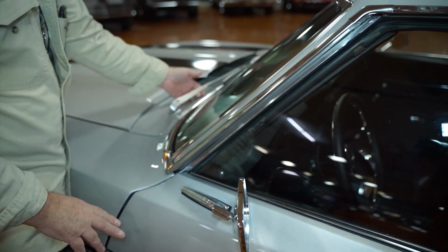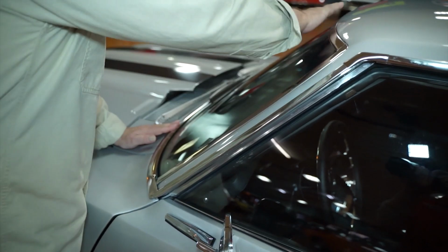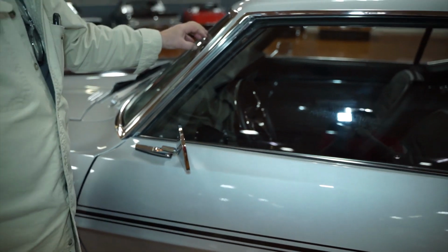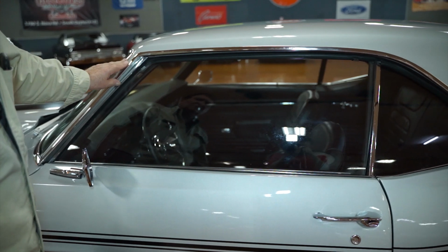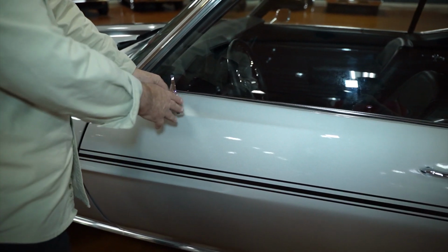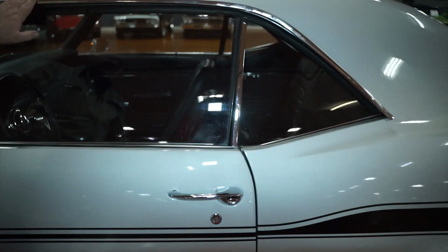Wiper arms and blades correct for the year. Trim around the front window, spot on. It cannot be any better. Tinted windshield in the front, and I'm going to call it tinted windshields in the side, or tinted glass in the side also. It has a correct style rectangular mirror.